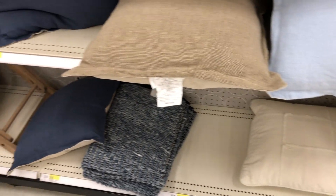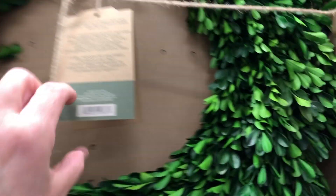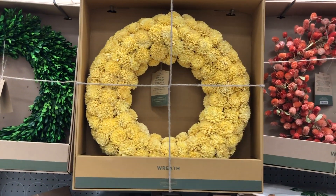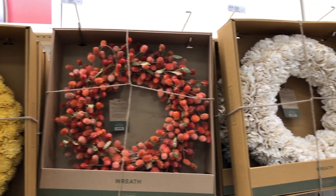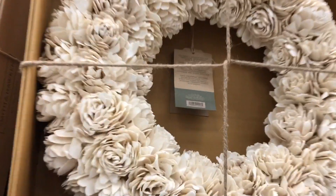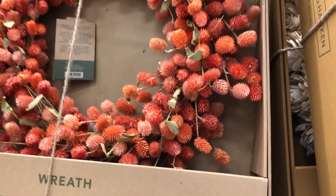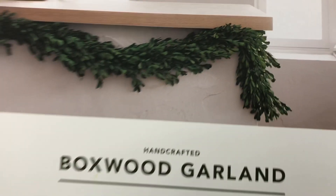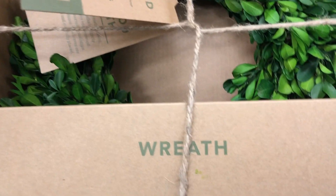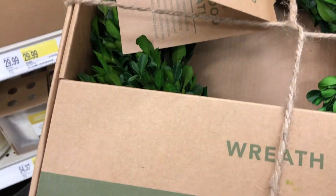More pillows — blues in the neutral color. And then I found some wreaths. This one's a boxwood — I just love it. Look how pretty this yellow one is, I'm just in love with them. And even this orange one is so pretty. And then this white one — very pretty wreaths. They have lanterns, and actually this is a garland. Look how pretty — boxwood garland. I love that one, $34.99. And then they have little boxwood wreaths — so pretty.